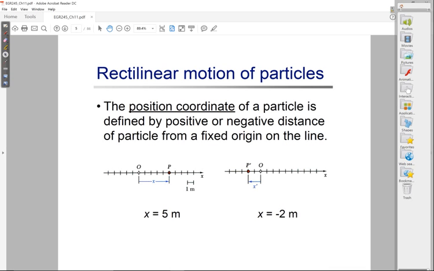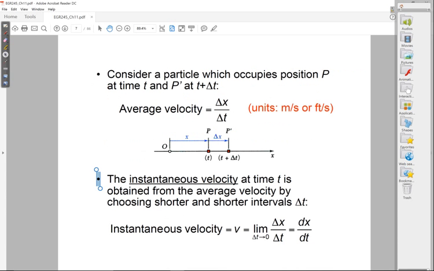In fact, if you have something that starts off at x equal to 5 meters, moves back and forth, and ends up back at x equal to 5 meters, over the course of, say, 10 seconds, what is its average velocity? It's 0. So the average velocity doesn't tell you very much. What we want is to know precisely how fast that object is moving. This will be kind of like the speedometer in your car. Your speedometer tells you exactly how fast you're moving at that exact instant. So that's really what we want.